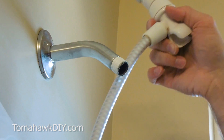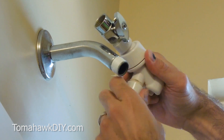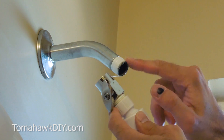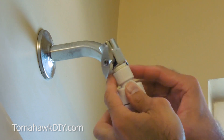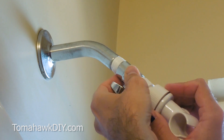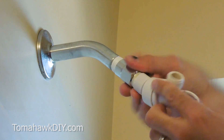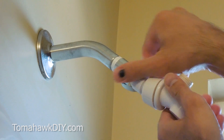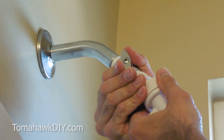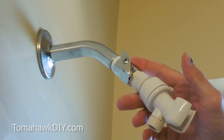Now, to put on our valve, to make it easier, I'm going to get this hose off. Just unscrew the end of the hose. This will be the same if you're putting one of these valves on. Or if you don't have the valve, you're just going to be screwing on the mounting bracket here. I'm going to tighten this to where it's finger tight, then get it lined up in the correct orientation for the shower spray head. Then we'll get everything hooked up and see if we need to tighten it further.